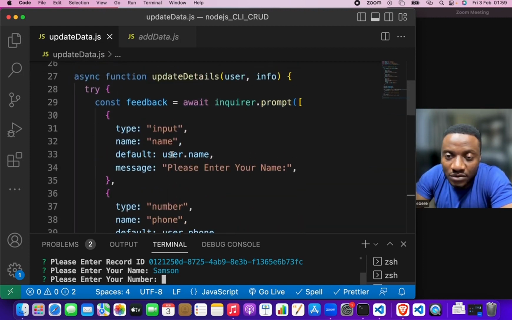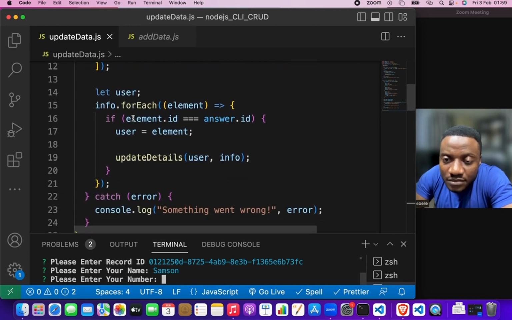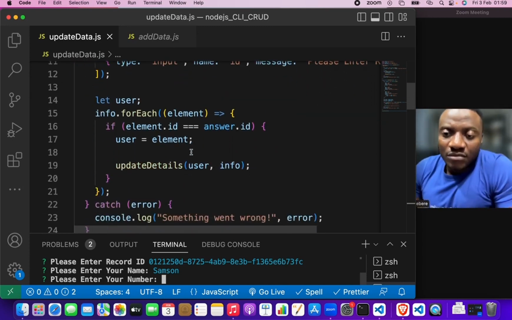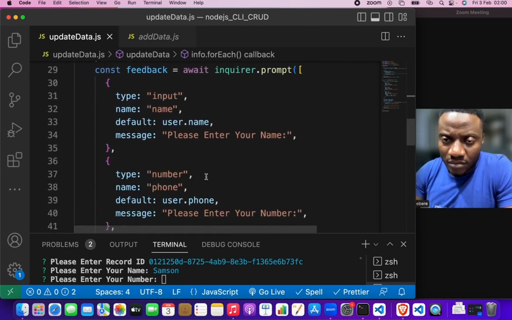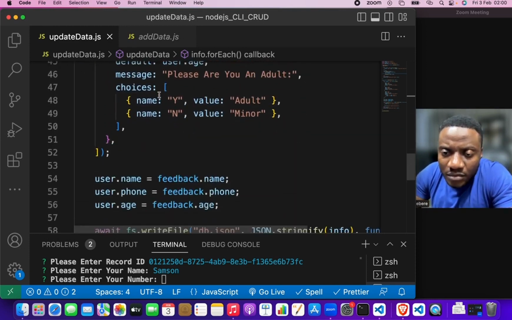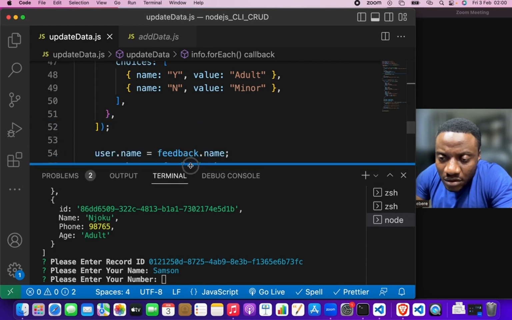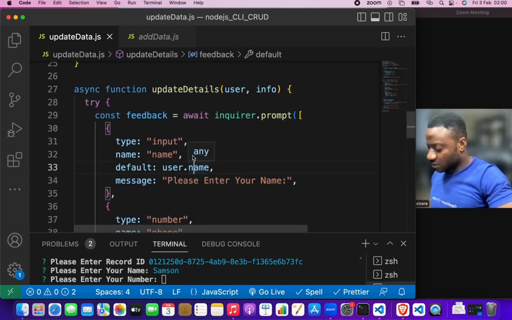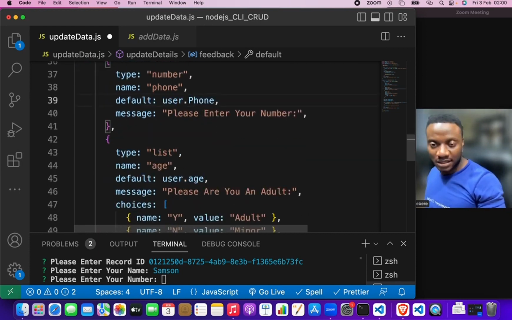Defaults. Okay. Let's see this. Just to be sure, I think this was meant to be a capital letter.